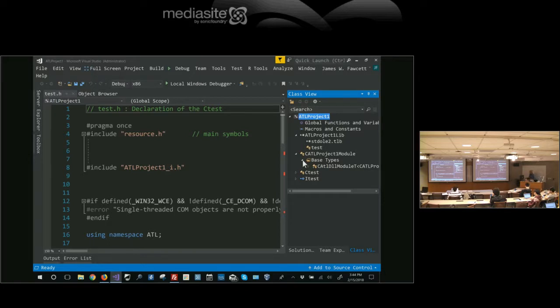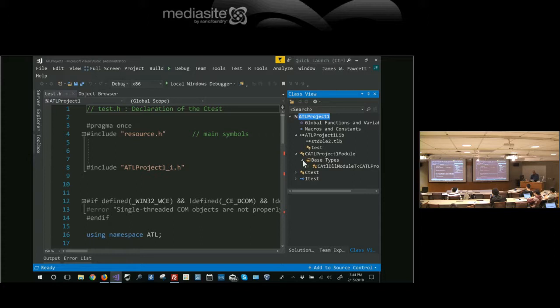Because we selected DLL, it chose this wrapper that does all the COM operations the way we talked about in the diagrams. If I chose EXE, it would have set things up using the running object table, like we talked about briefly last time. So anyway, now I have an interface and it doesn't have any methods in it, okay?